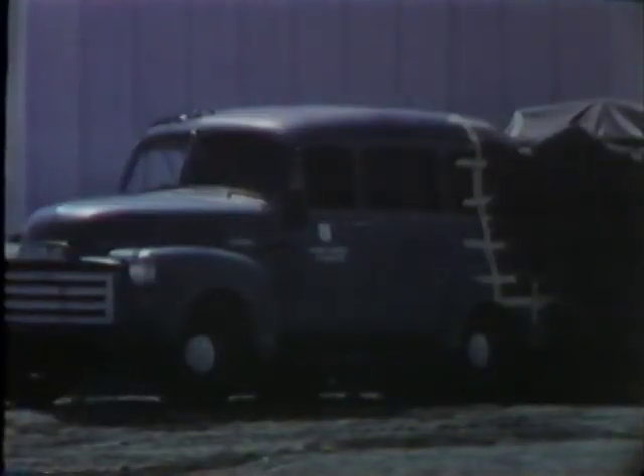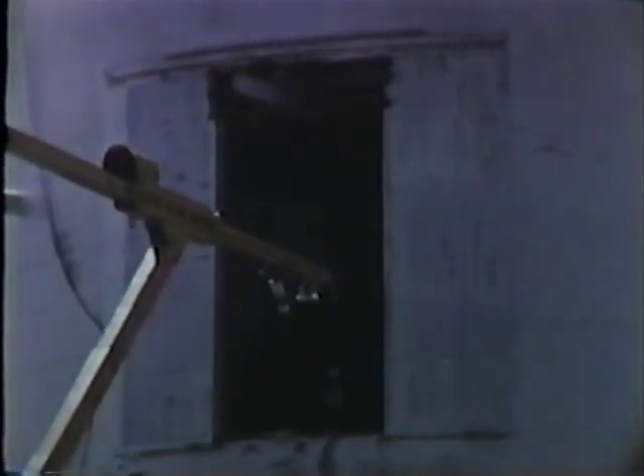Closed-circuit television cameras, specially fabricated for radiation resistance, also permitted remote-controlled observations, recorded on motion picture film in a canvas-enclosed truck. These lacked definition but had greater flexibility — the operator could be instructed to hold on certain scenes or move more quickly to something else. The core appeared to be expanded radially and at least one major hole appeared to be discernible. The center of the core was obscured from view. The tops of fuel elements were visible and appeared to be twisted, collapsed, and moved from their original position. All the control rod shrouds appeared to be partly collapsed.